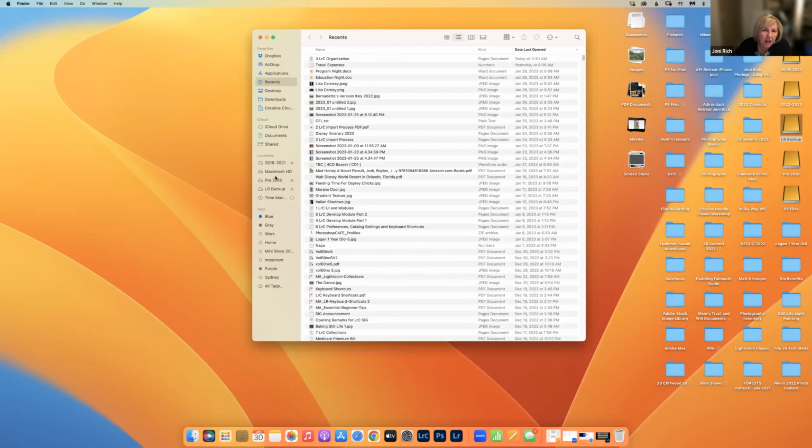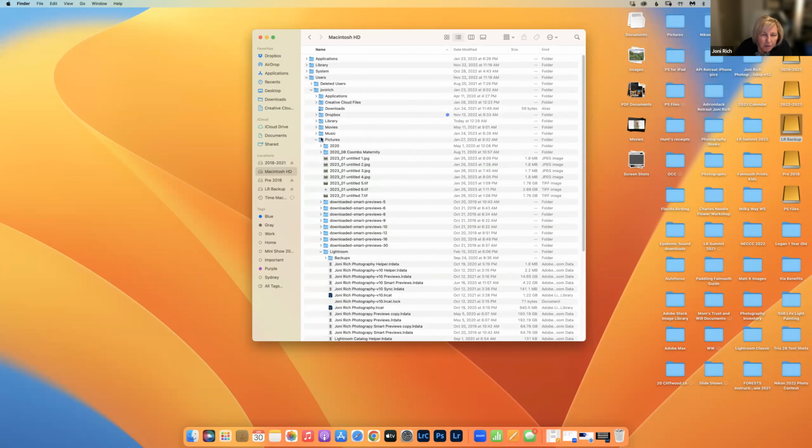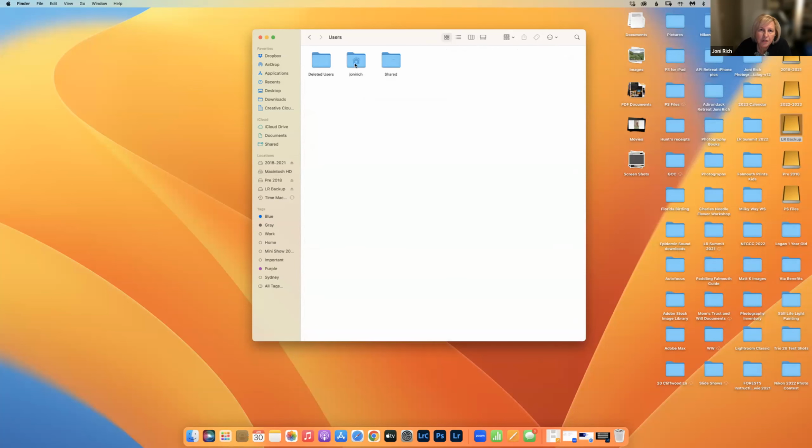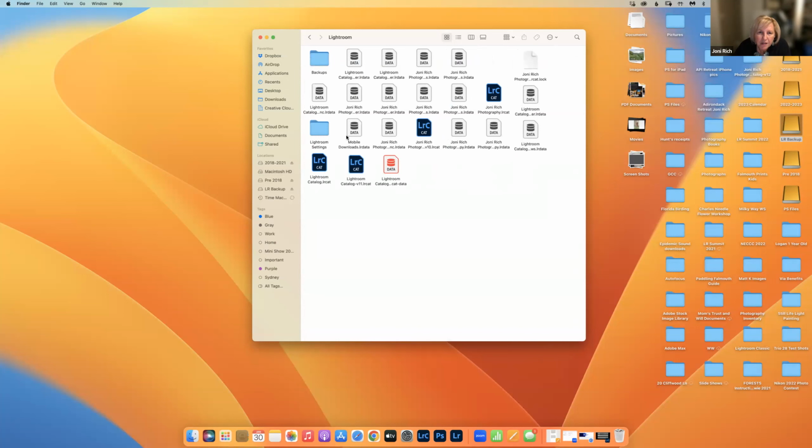Yeah, for me, my hard drive is the Macintosh hard drive. And for me, it goes into Users, Joni Rich, and the pictures are right here. There's some old stuff in there, and then backups are right here. These are my Photoshop backups. That's just old stuff, me not doing my housekeeping, but that's where they are. Or in the folder system, Users, Joni Rich, Pictures. Here's my Lightroom library. Here's Lightroom right here. These are old catalogs, and there are backups. Those are all on the internal hard drive. I got them right from here.